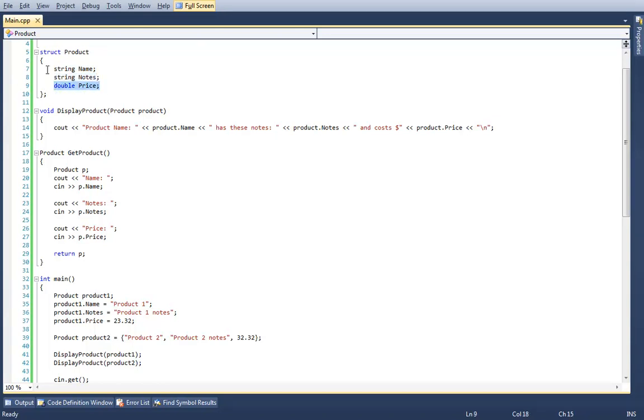Now, the fields that I have, name, notes, and price, are the literal language feature that I'm using to represent this data. The abstract notion of a product having a name is called an attribute of that product. So if you were talking in terms of UML, you would refer to name as an attribute. You wouldn't refer to it as a field necessarily, because a field is a specific way to express an attribute in C++. Whereas an attribute is a more generalized conceptual meaning of this object has this attribute, this piece of data that it carries around with it.